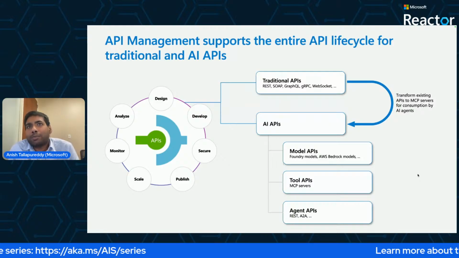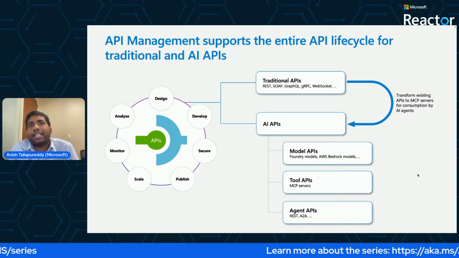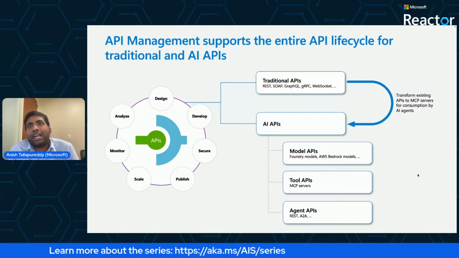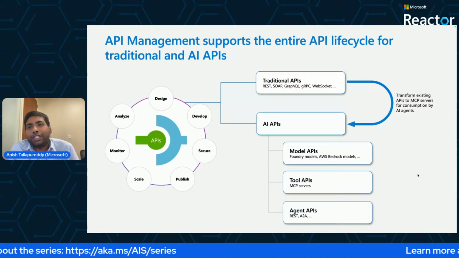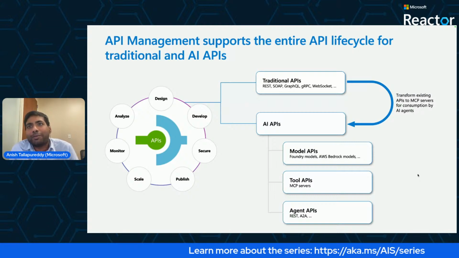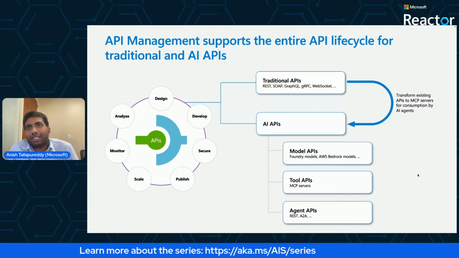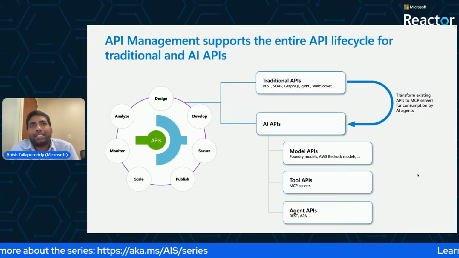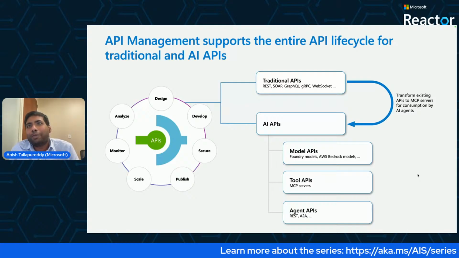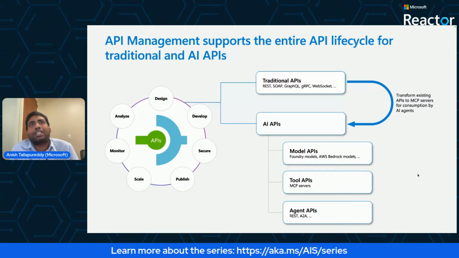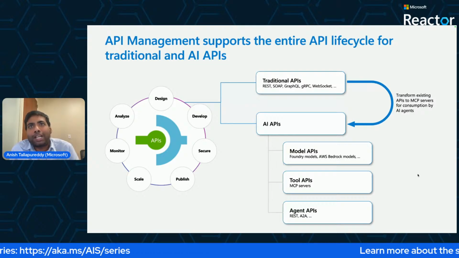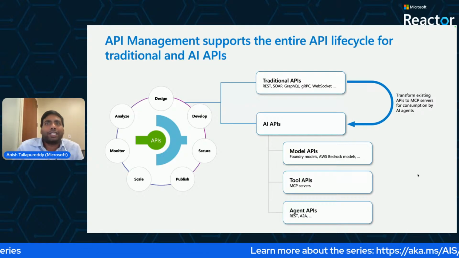But now, in the last couple of years, with the proliferation of AI and agentic workflows, there are a lot of APIs related to AI coming up. AI workloads are nothing but APIs. MCP servers are also based on JSON RPC architecture. They are nothing but APIs. Similarly, model endpoints are also being surfaced as APIs. Agents, be it A2A, MCP, or any other protocol, everything is being surfaced as APIs because everything uses a similar JSON RPC architecture. So API Management is at a very strong place to support all of these new kinds of workflows and agentic architectures that are coming up.